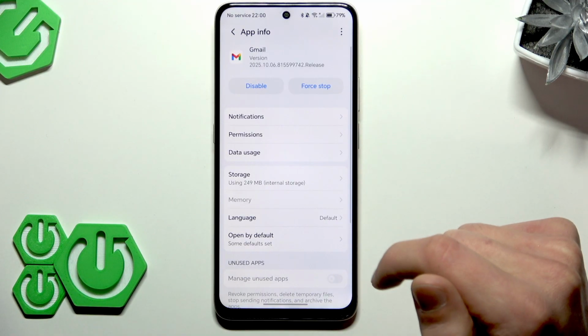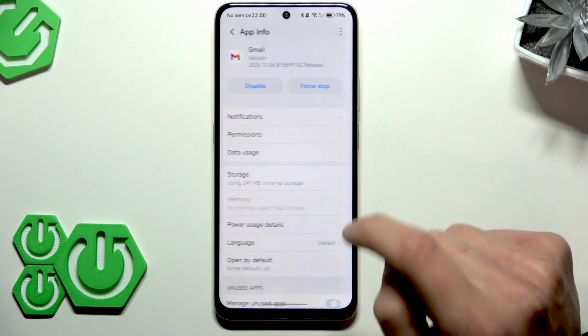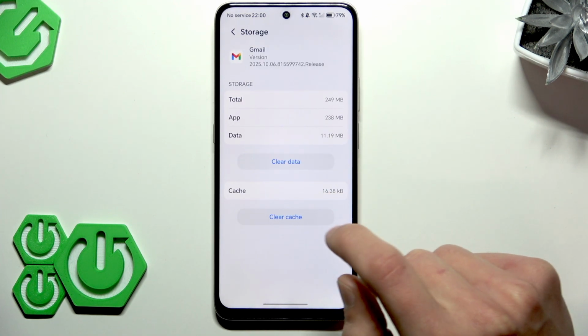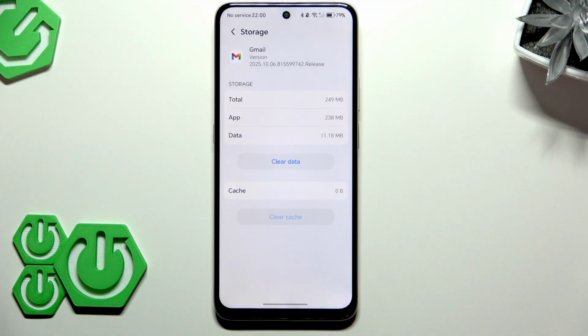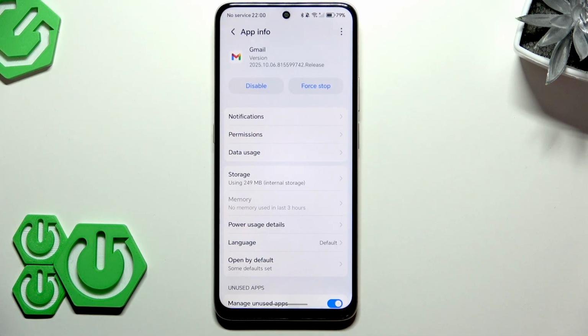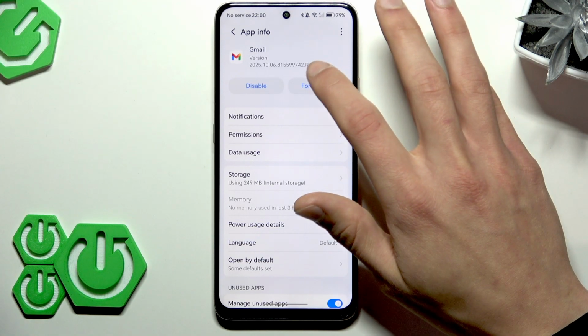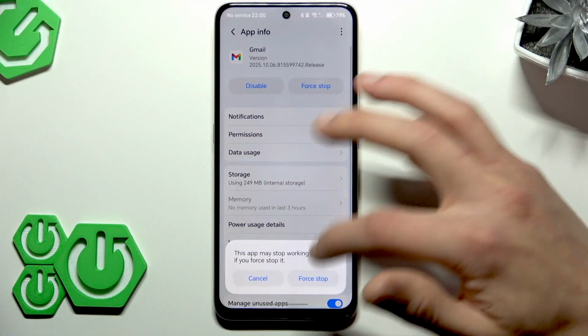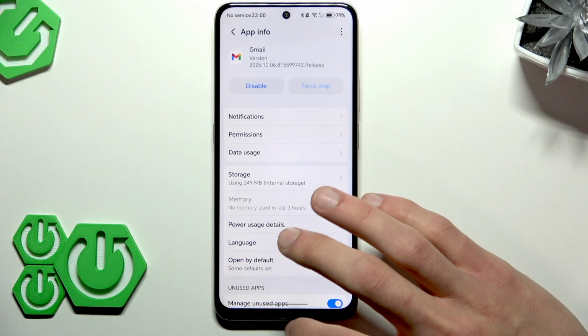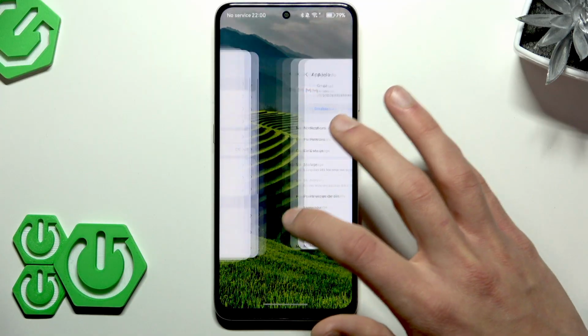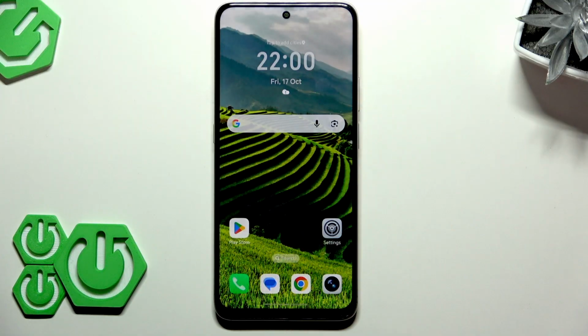Once you enter it, go to Storage and select Clear Cache. This clears temporary data without affecting your personal content. If lags persist, you can also force stop the application by tapping Force Stop and confirming, and then trying to restart it.